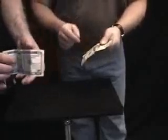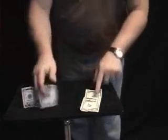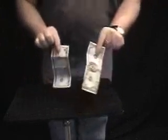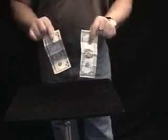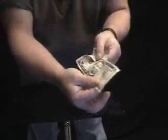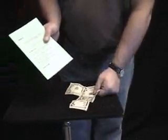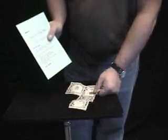This takes our definitive 5-in-1 bill trick that Bob and I marketed a while ago a couple of steps further. Both bills can be borrowed. Both bills can be signed. You don't have to worry about whether it's an old denomination bill or the new bills — like in this case we used the new $5 bill. It doesn't matter what they give you, because you can set yourself up to do this with any denomination of bills. We've had a lot of questions — would this work with foreign currency? It'll work with any foreign currency too.